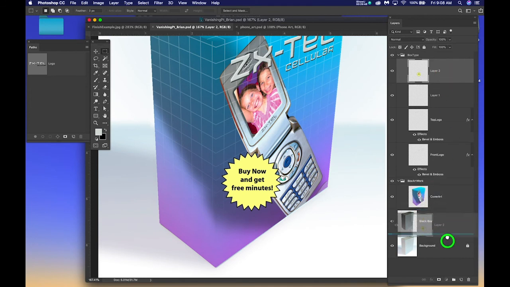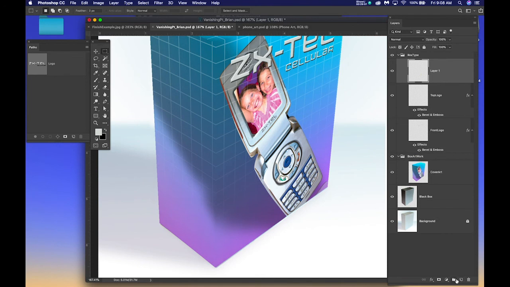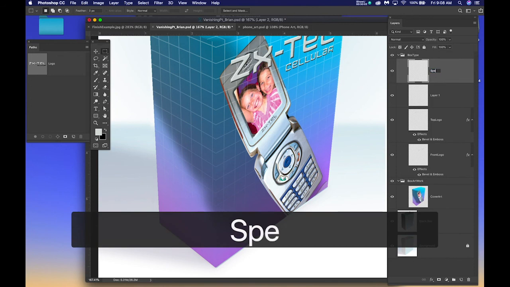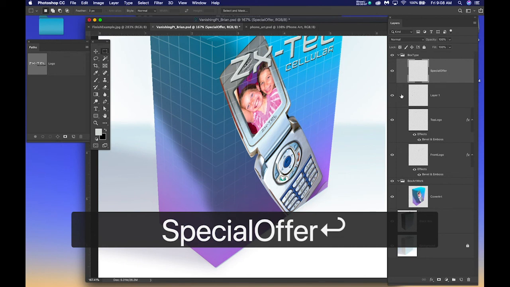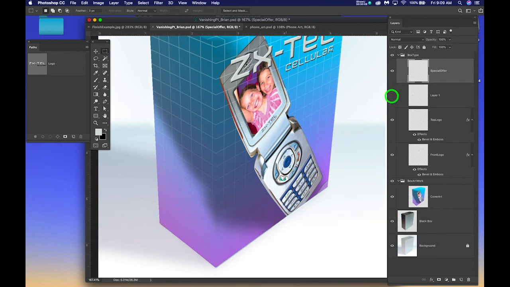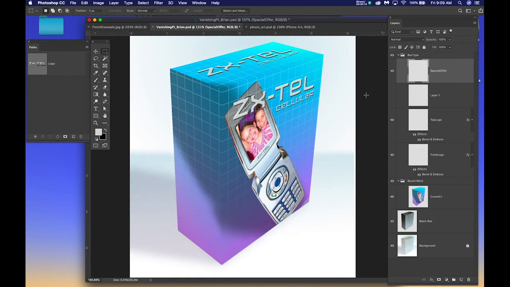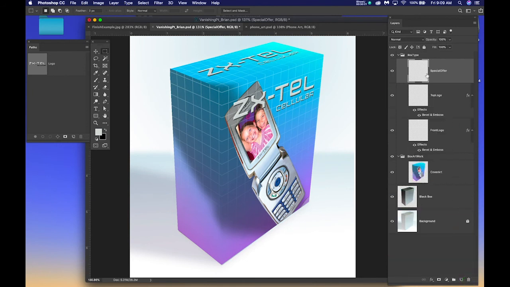Throw away layer 2. Make a new layer, and let's call it special offer. I actually have another layer in there, and I don't remember making it, but that's okay. I'm going to throw that one away, but I'm going to make sure nothing is on this one, though. So let me back off on this by zooming out with my middle mouse button and Option held down or Alt held down, and there's nothing on that, so I'm going to throw that layer away. I just make layers, I guess.